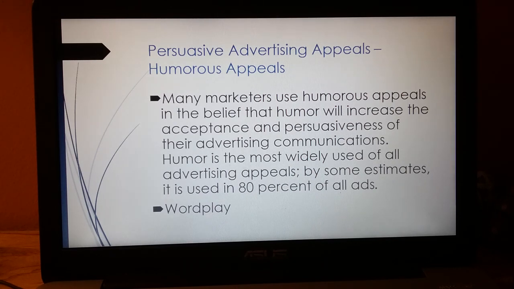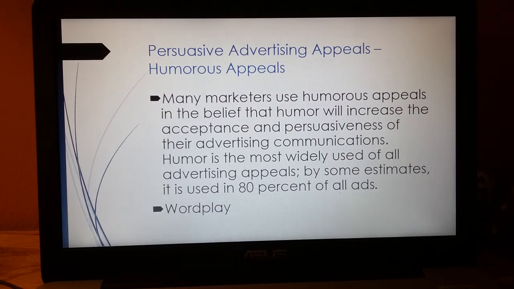It doesn't always necessarily increase the ad's persuasive impact or a source's credibility, but that doesn't mean you necessarily shouldn't use it. If it's relevant to the product, there are some products that are just not funny products, but there are some products that lend themselves to being funnier than others. Think about car insurance ads, for example: being in an accident is not necessarily a funny thing, but you can add humor to it. Smoking cessation ads, or ads about cancer care or any kind of medical care, there's really no humor in there, so you don't necessarily want to use that.